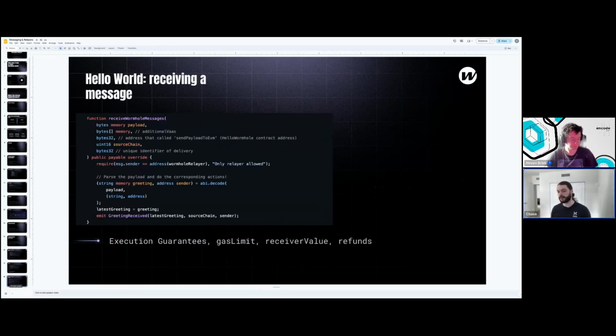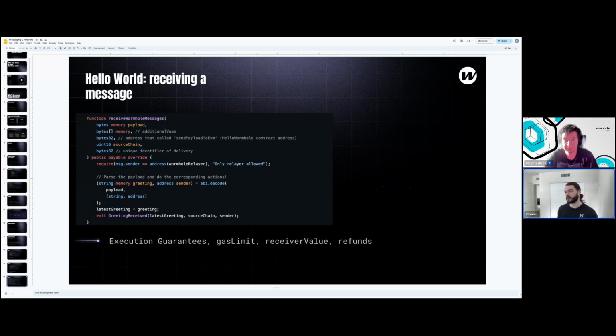And on the other side, once you've sent the message, this is what gets invoked. You as the integrator are responsible for implementing receive wormhole messages, which is the function that the Wormhole relayer contract is going to invoke when it performs the delivery. And once again, this has the things you expect to see on it.